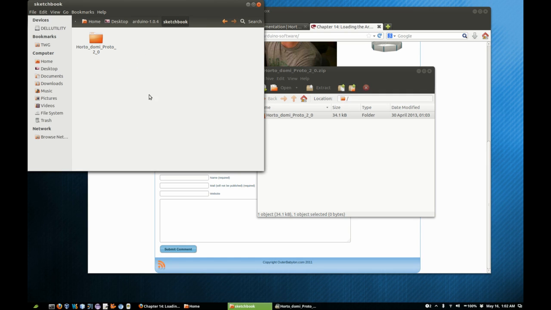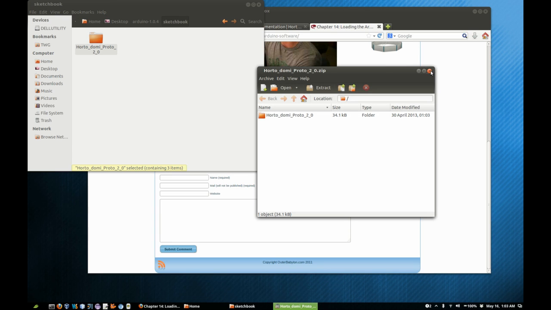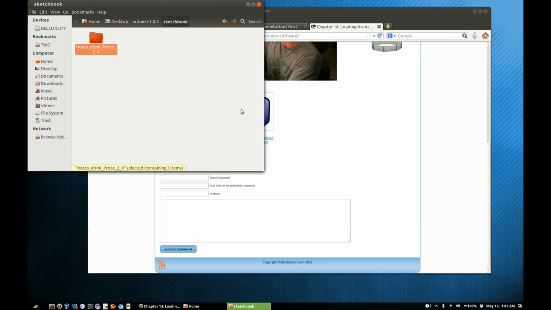So now your sketchbook has some code in it right here from my project, and this may also be named something different in the future. This specific one that I just downloaded is the prototype 2.0 code. We're a little bit further than that now. Okay, so you got your sketch lined up. You're in the dialout group, so you can talk via the USB. You have your library set up to do Arduino.